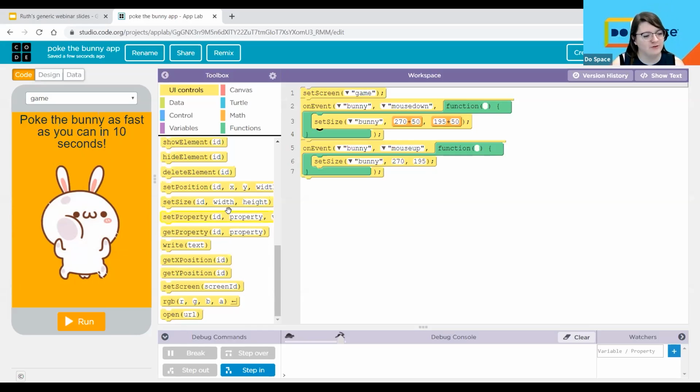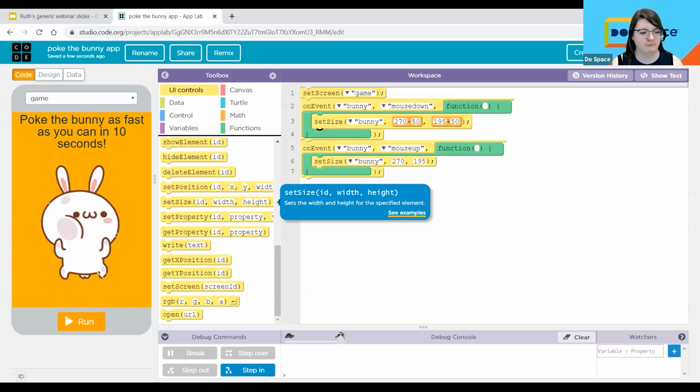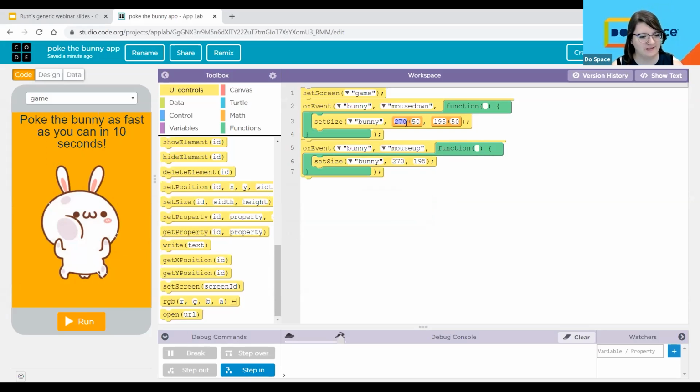You don't have to use the exact number. You can actually just keep it as width and height, because the program understands what width and height are, and it's taking it from the ID, the width and height of the ID of the bunny right there. So I can easily just change this to width and a height right here if you want to do it that way too.